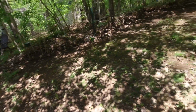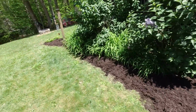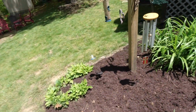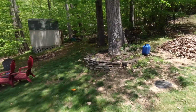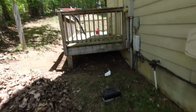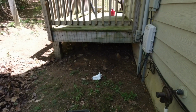It's coming together pretty good. We've got a lot of stuff done. There's a lot more to go. Brandy's been mulching the front yard here. How nice is that? Me and Josh are going to get started on these leaves here in the back. So our fire pit place will be nice. I think we're actually going to put some mulch in here too. Here's the new place that we got to get figured out, how we're going to keep all this out.